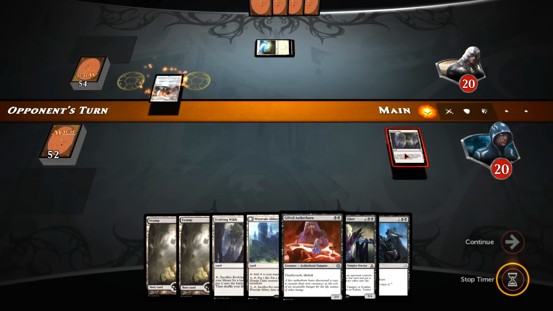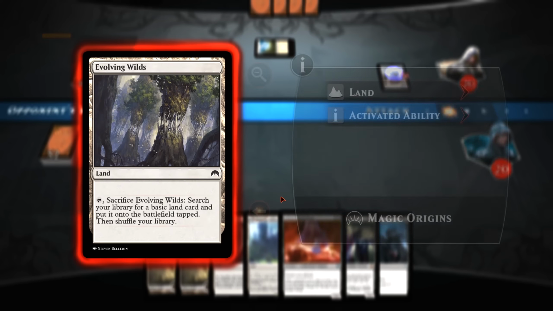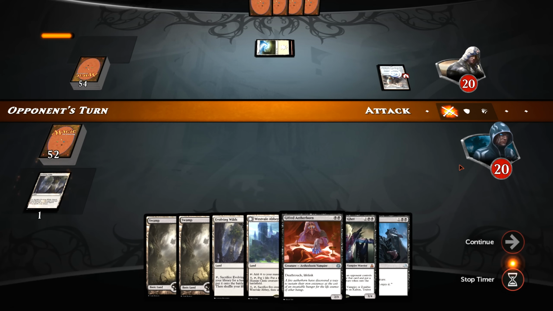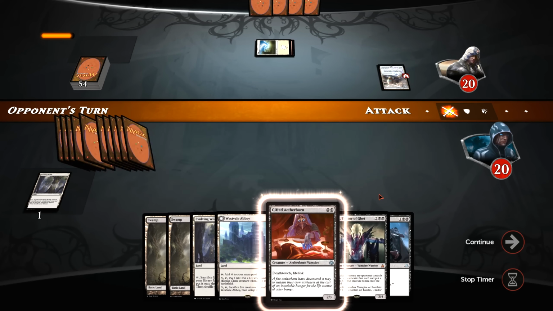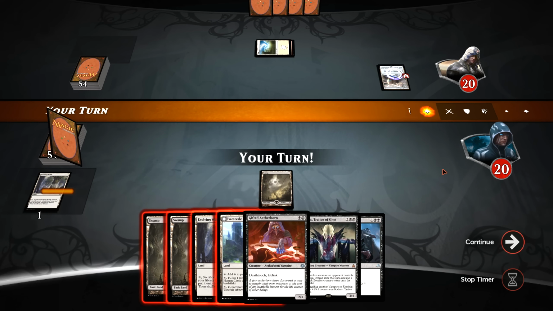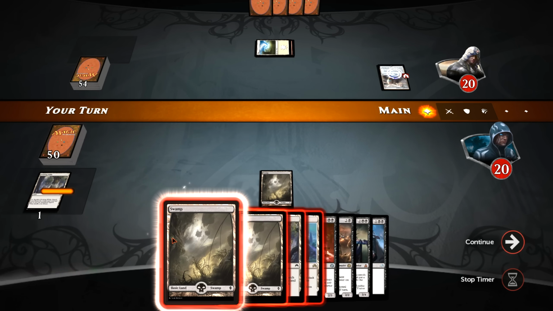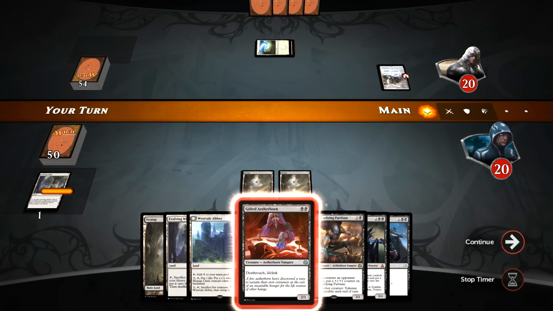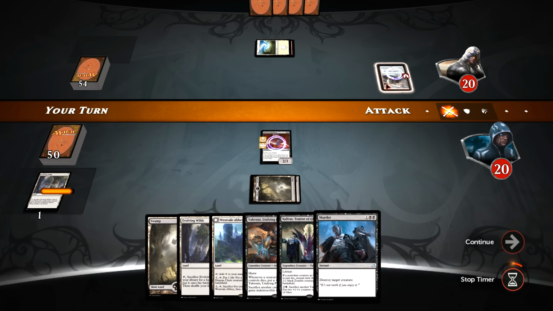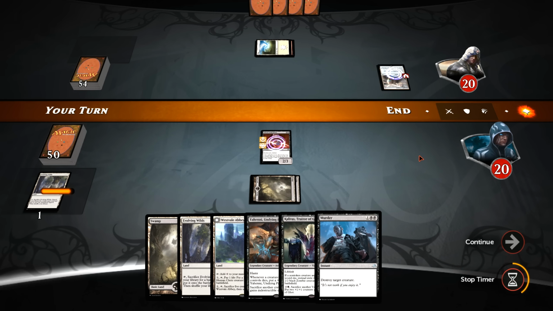Let's go ahead and fetch here. If it will take my input. There we go. Alrighty. Okay, Yahenni helps too. That gives us a very good curve this game. Though we may want to potentially hold up Murder to deal with this Smuggler's Copter next turn.